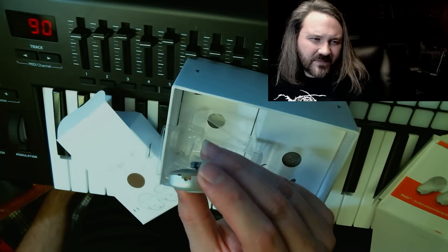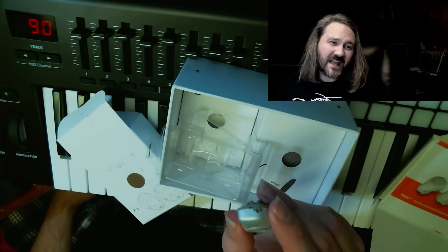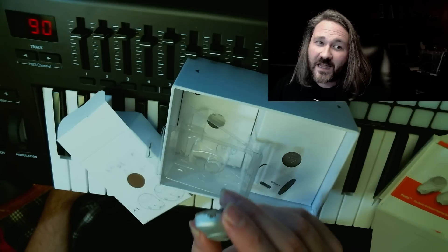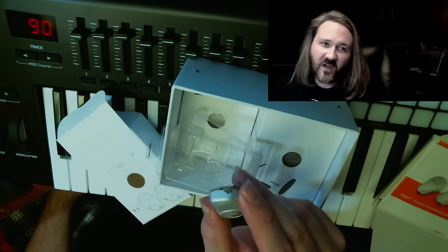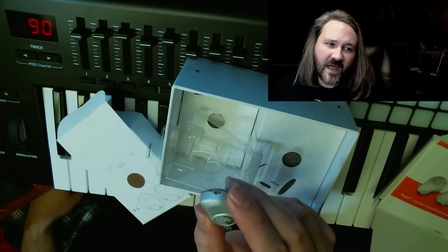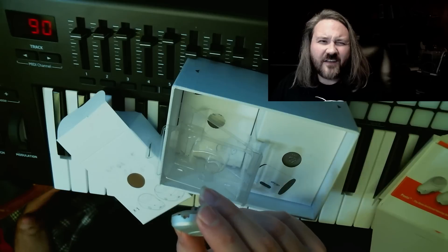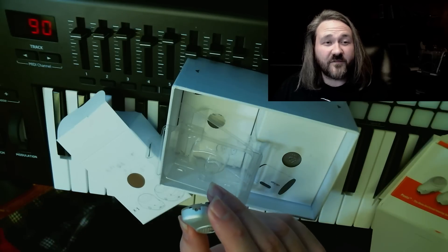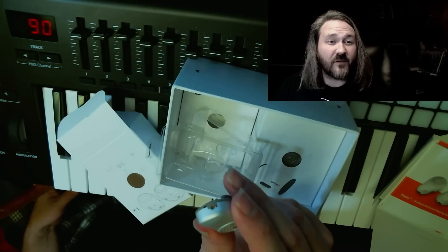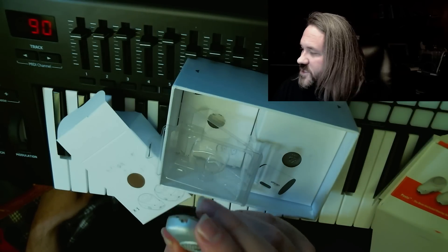The last little piece is a very small four-pin data port. You need a specialized version of software to program this. You can program a couple of different hearing aid type programs depending on what frequency loss you have — whatever losses and frequencies in whatever ear this might be attached to. So if you're deaf or especially hard of hearing in like the 15k range, you could have your audiologist program this to amplify that 15k range especially, so you can hear that definitive part of speech or whatever you need.